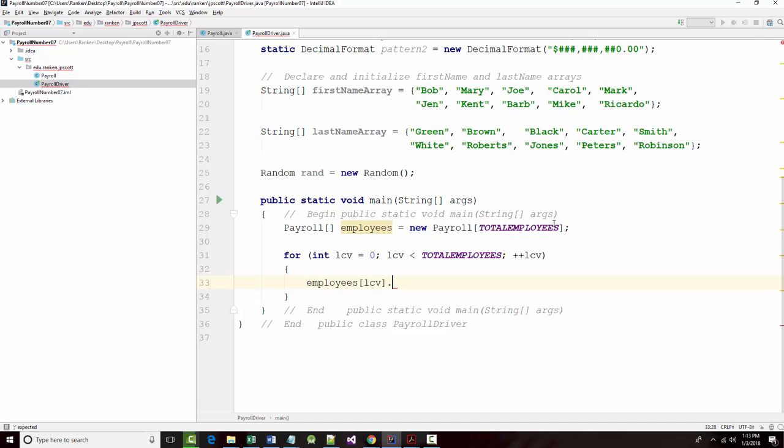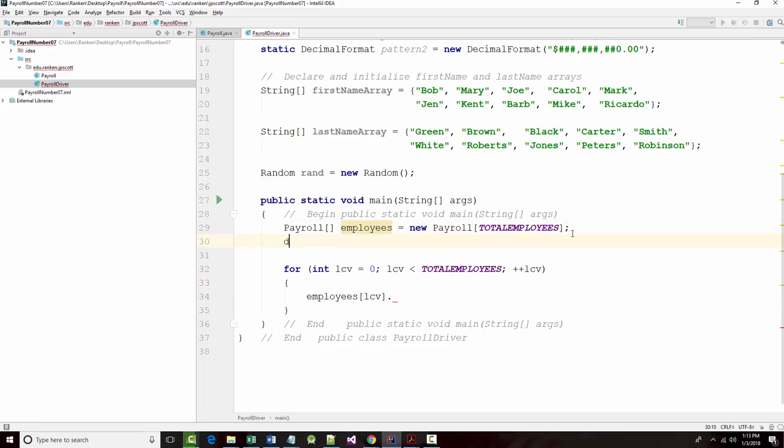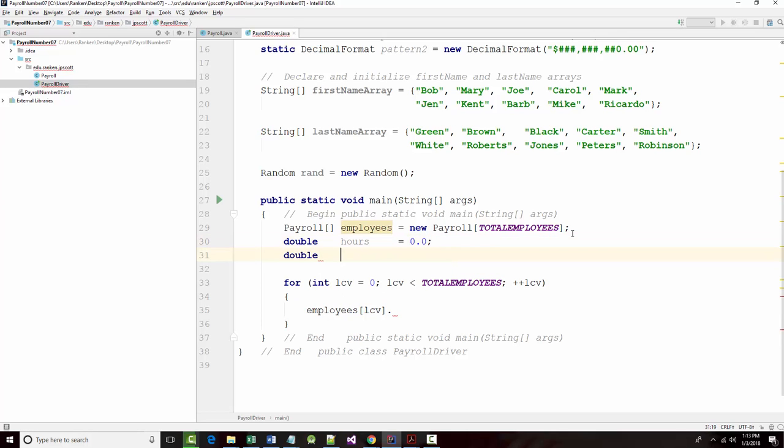I'm going to add a couple more variables here. Double hours, and I'll set that equal to 0.0, double rate, and I'm going to set that equal to 0.0. And this is not going to exactly work the way that I was thinking it was going to work, but it still is okay.